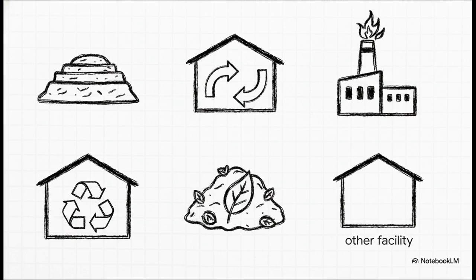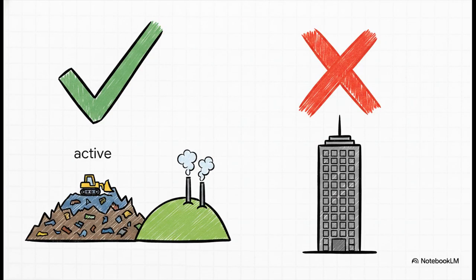Do you lean heavily on landfills? Or is your setup geared more toward recycling and composting? This count basically tells the whole story of your operational priorities. But wait, there is a really essential technical note for metric C. When you're counting these facilities, you absolutely must include closed landfills that you still own. Why? Well, because closed landfills still need management. You're still monitoring for leachate, dealing with gas emissions. They are absolutely still a huge part of your environmental footprint.